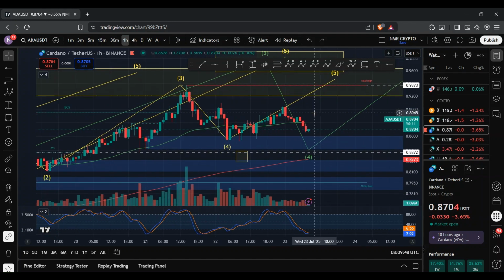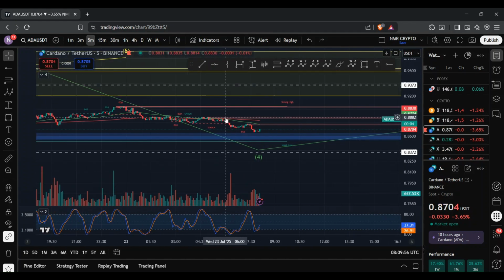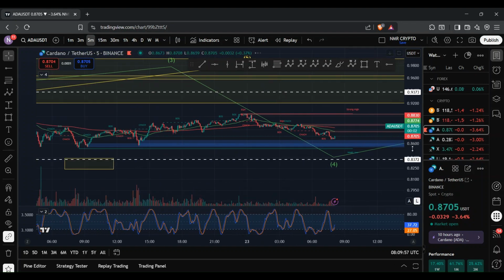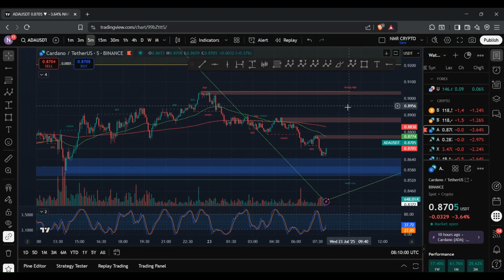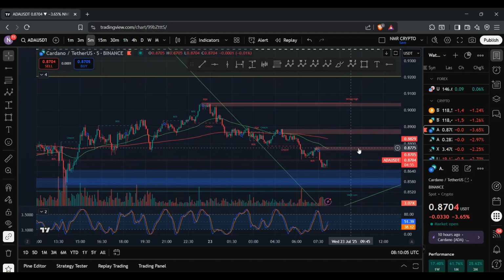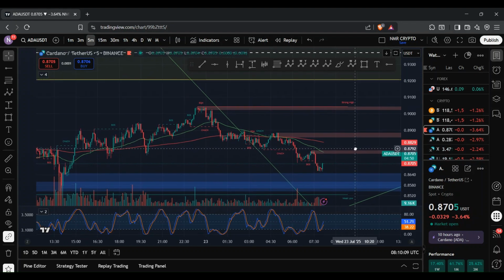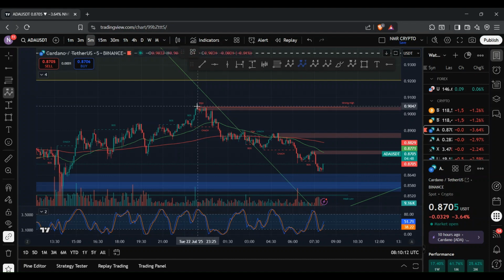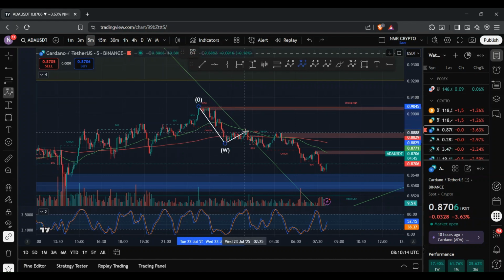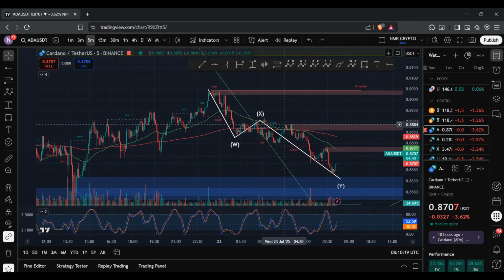And so what I'll do is I'll break down what's taking place within this recent move, just so I can get a better understanding as to what's actually going on. So if I drop down to the 5-minute chart, straight away I can see that this move here is made up of a corrective move as opposed to an impulsive move. So essentially what's forming right now is a WXY structure, where this is a W wave, this is the X wave, and this is a Y wave. So what I do is check to see if this Y wave has met the typical requirements.